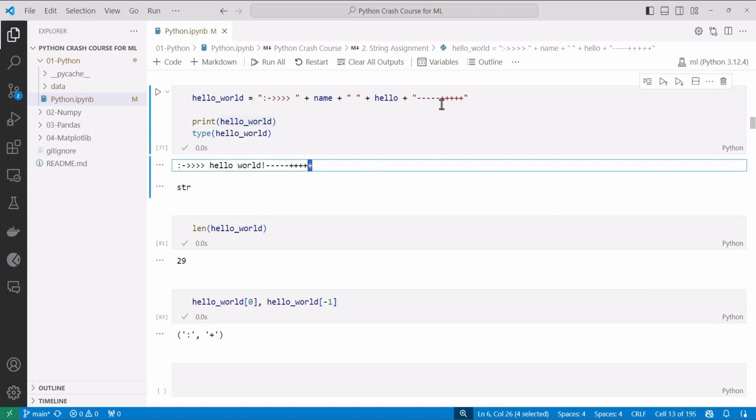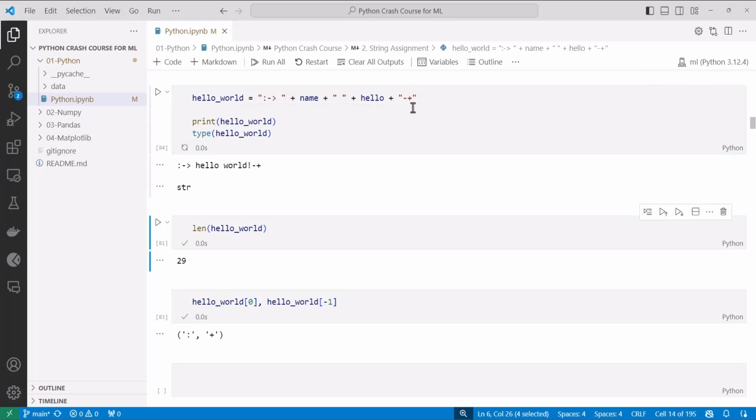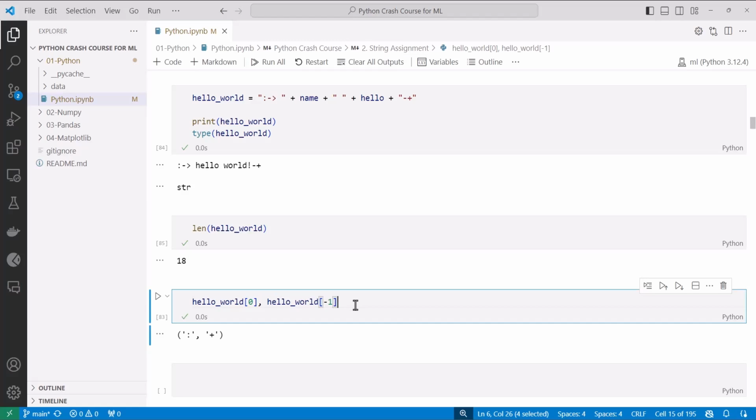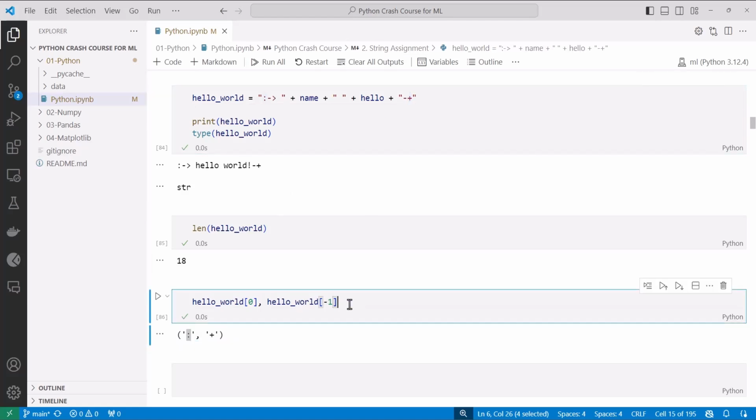If you just want to make sure that you are getting the correct value, just remove all these so that you can properly know what is happening. I'm not going to repeat these characters so that it would be easy for you to understand. Now this becomes a total of 18 characters overall length. If you run this, one is still the first character here, and this one is the second character here. So that is how you can do string indexing.